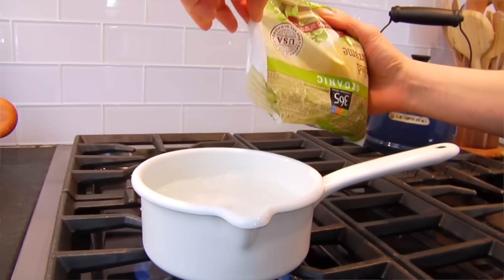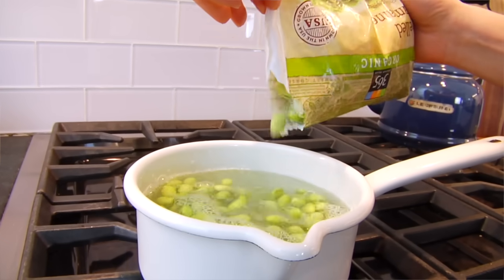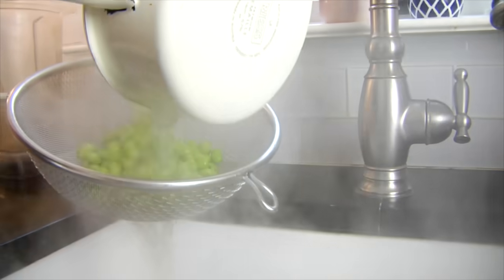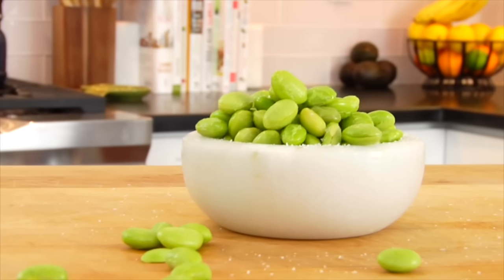And the frozen edamame, like I showed you earlier, we might serve those up with the dumplings. I might toss them on top of a salad, or they may end up in a lunchbox. And they're really easy to make. You would just bring some water to a boil in a small pot, add your edamame, let them go for a few minutes, drain them out, and then top them with a little bit of salt. Super delicious and a great plant-based source of protein.